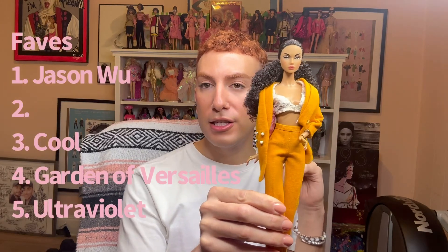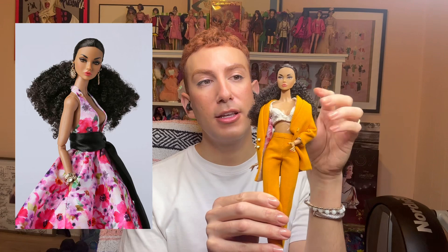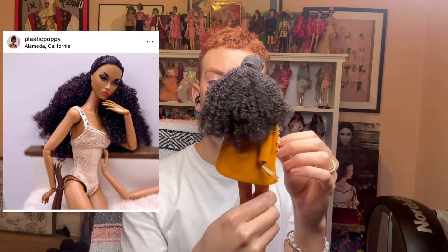We have a top five favorite here — this is Poppy Parker Garden of Versailles, one of the first added to my collection. She gives me Diana Ross vibes with this gorgeous really tight curl wrapped up at the top. Just look at how much hair she has — it is incredible. She also has these long manicured red fingernails that I think is super glamorous. I definitely love her, and I think in a couple more years this doll is going to be selling for a lot on eBay, but I'm always going to keep her.